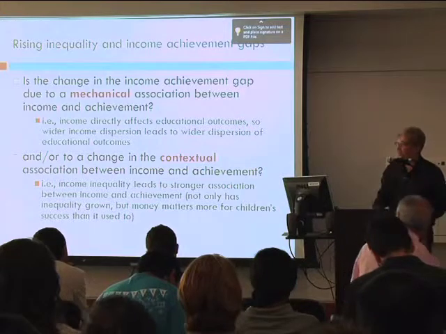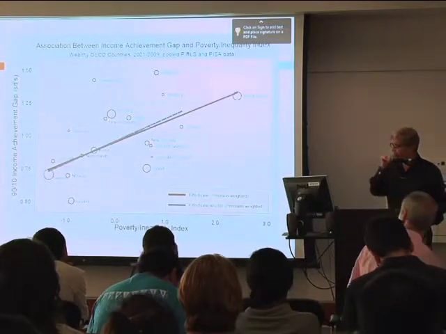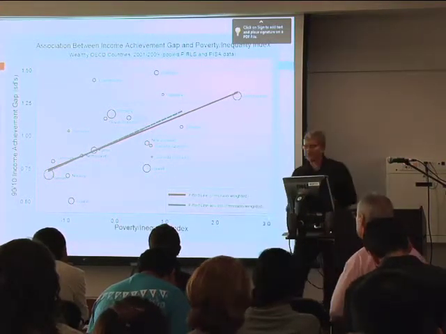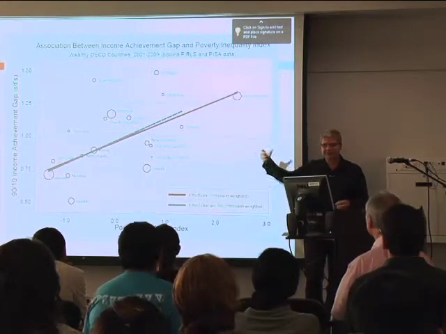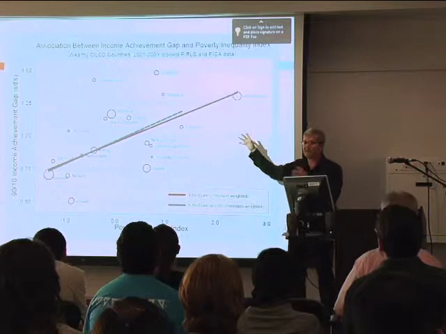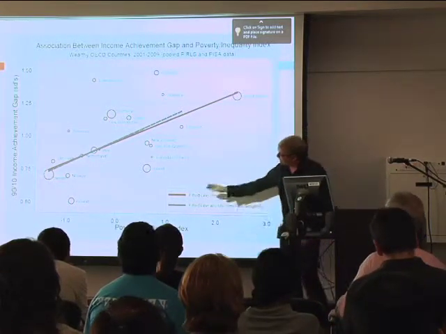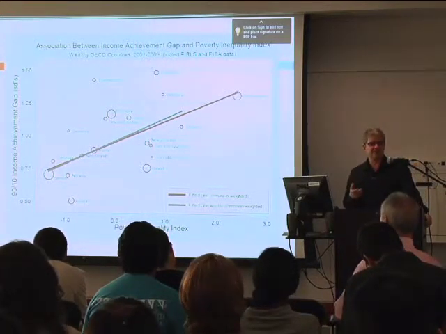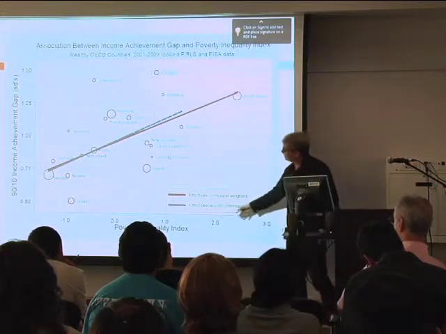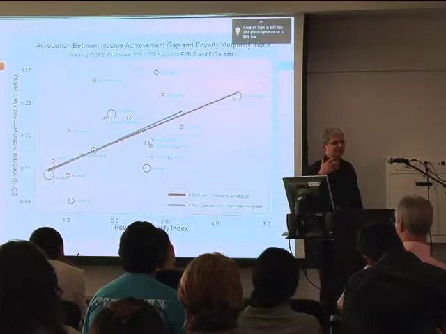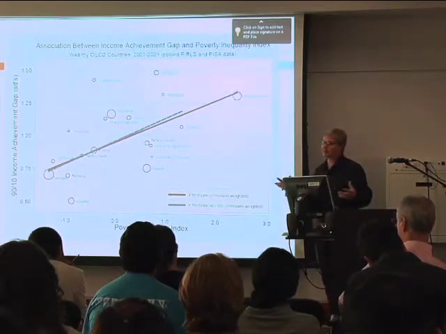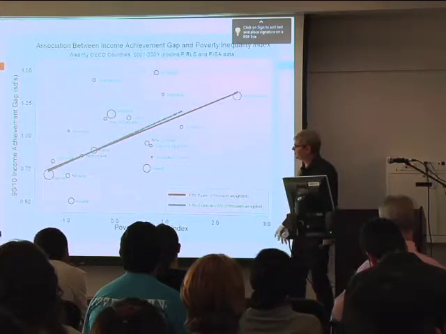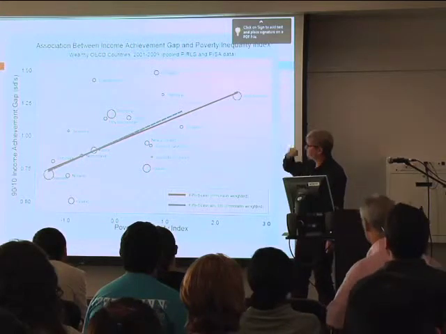I won't bore you with the gory details of it, but I'll show you a few pictures that help to get at this. First, I want to show you the relationship between inequality in a country and the size of their income achievement gap. This is that same data I showed you before, with those 19 different countries. And what we've done is make an index of the degree of economic inequality within a country. This is a composite measure of things like income inequality, child poverty rates, and income segregation between families, things like that, which are measures of how much economic inequality there is between families. And then this is our achievement gap.